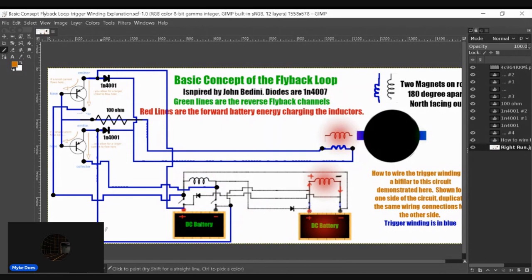So I'm going to leave the circuit as is. Anticipate the flyback triggering this gate to close right there. Don't anticipate that being a problem, because it won't cause this to charge when it's not supposed to charge. On the next cycle, on the other side of the triggers, on this trigger circuit, which will be a duplicate circuit of this, the same thing will happen. Only this negative will close, causing this not to charge, because this will be open. I still think it's okay to do this like this and have one channel close unintentionally. That's not going to be an issue.